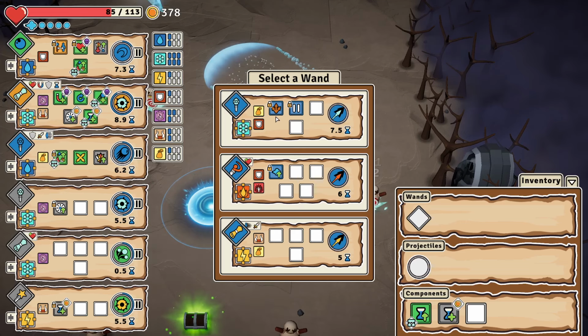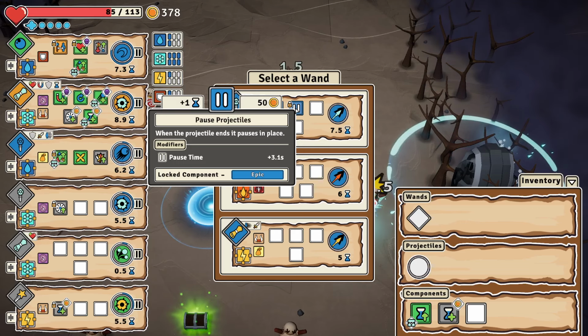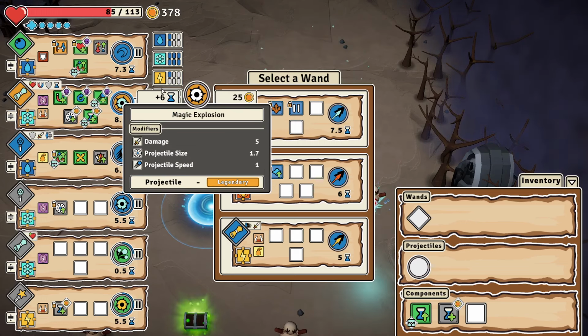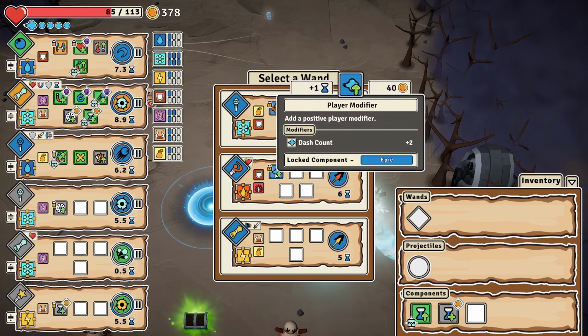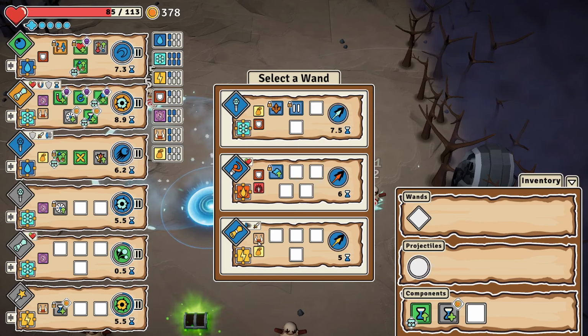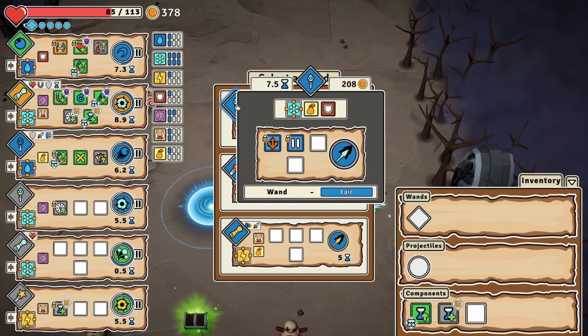So we've got some blue wands here, split projectiles, and pause time. Oh, that's interesting. Wouldn't that be kind of nuts on the explosion? You just create a giant damaging circle? Arcane spear. Dash count plus two. That's some pretty good utility. Although I don't actually need that many most of the time. Honestly, I want to see what happens with this and one of the explosions.